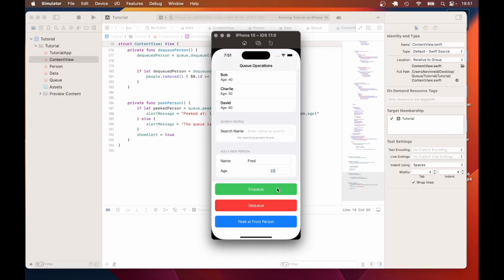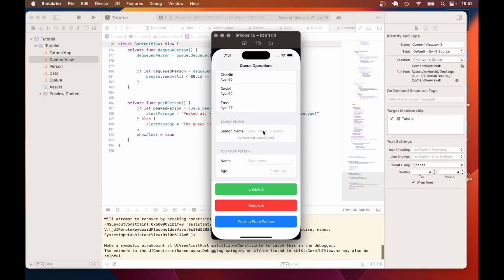Click on Enqueue. You can see Fred has been added to the end of the queue. If we want to remove someone from the queue, just click on Dequeue, and then Alice will be removed from the queue because Alice is the first one in the queue. As you can see, Alice was removed.